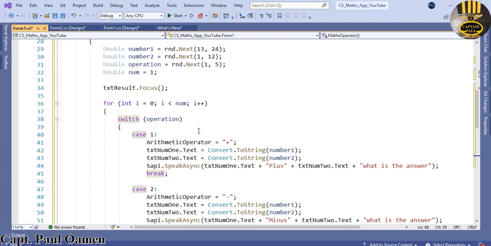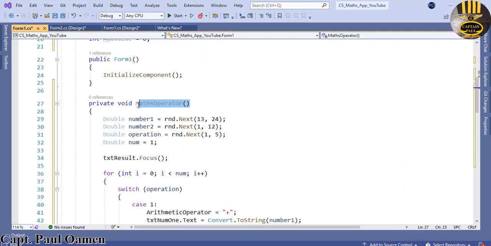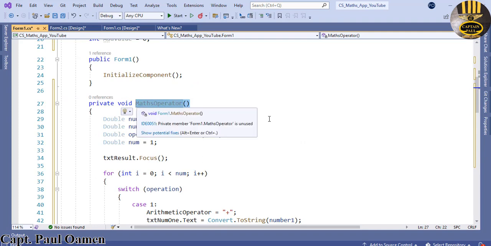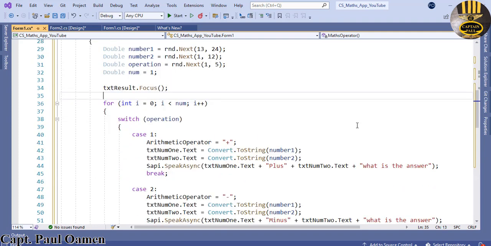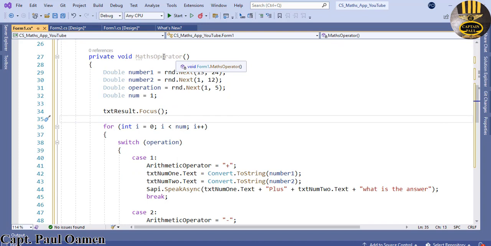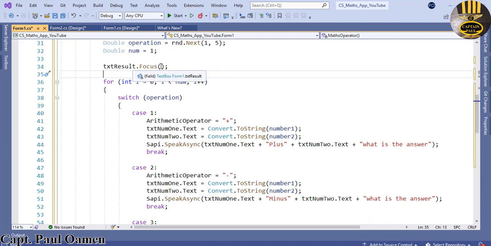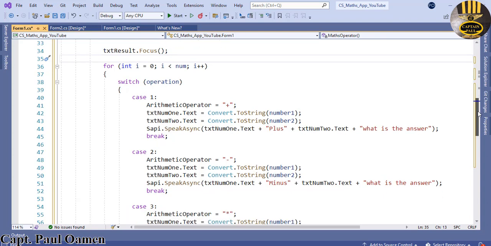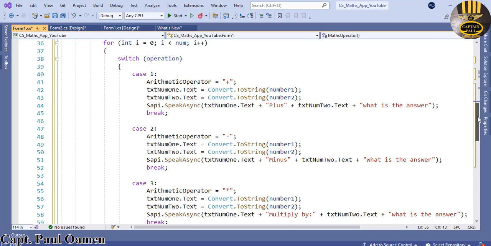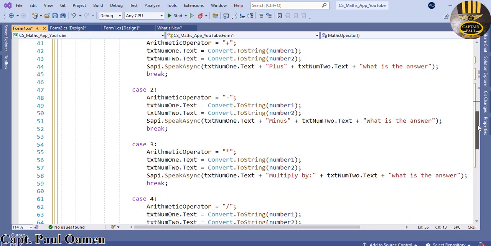But one thing before I go any further, I'm going to copy this function. So have a good look at the function. Create a function called maths operator and declare the following. Okay, let your cursor get focused inside your txt result, and that below is your for loop that I use in conjunction with the switch statement, and those are the switch statements right there.